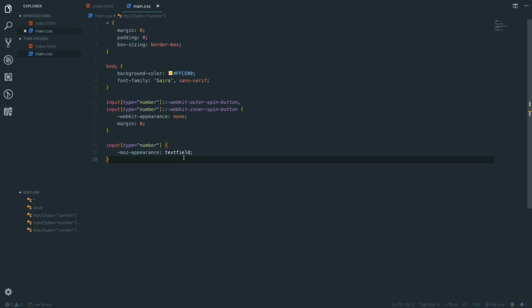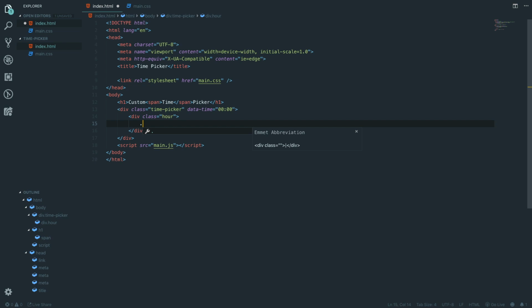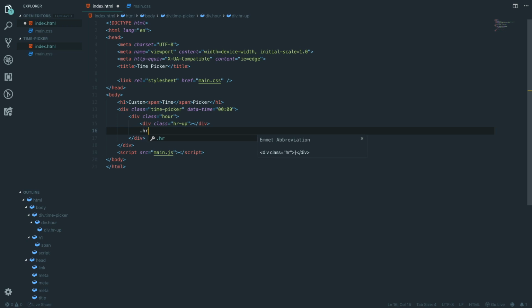Who knew? Yeah, so let's delete this one because we don't need that. Let's write up some more markup now. So in here, we're just going to say hour, because it's going to be our value. And we're going to have two different things. We're going to have an hour up, which could just be a div like that, and an hour down.